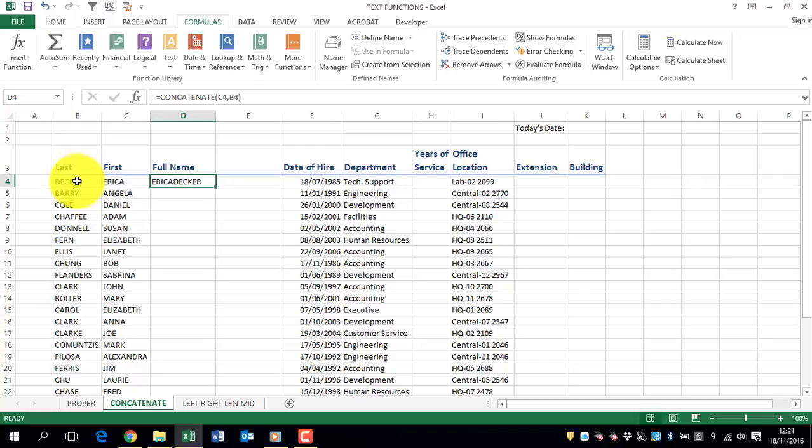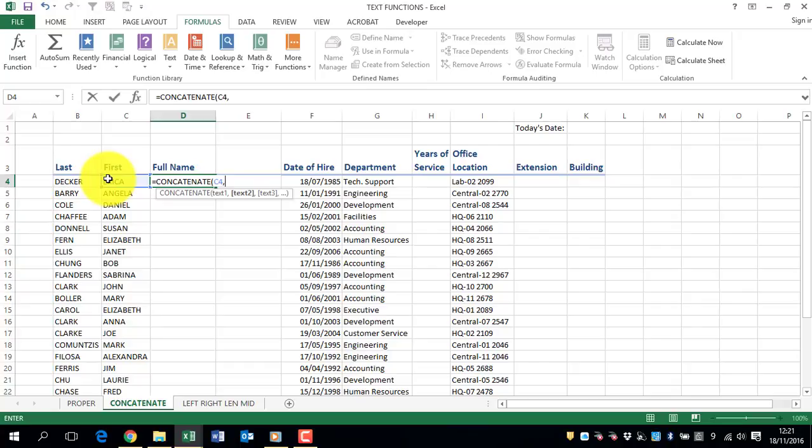However, that is not necessarily the information we would like it displayed as, because generally with a full name there is a space between. So let's redo the function but putting the space in. Concatenate, first one, comma, and then before we add our second one, we need to put in our space.